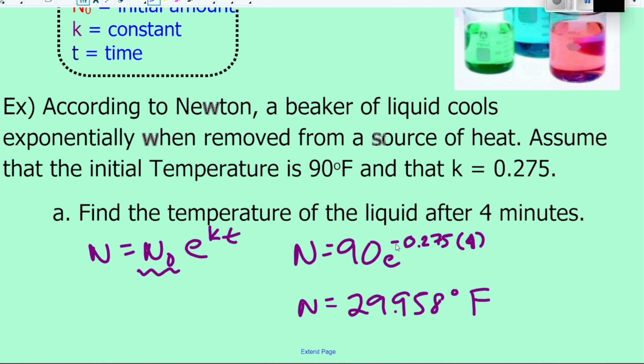So you got to kind of read what the problem's asking, decide is the value that they're raising the E to, is that positive, is it getting bigger, or is it negative if it's a decay and getting smaller.